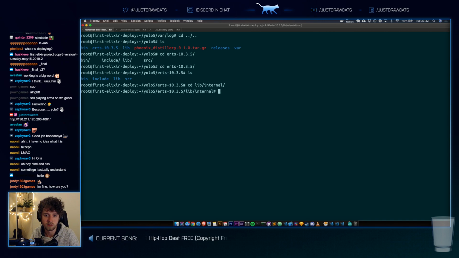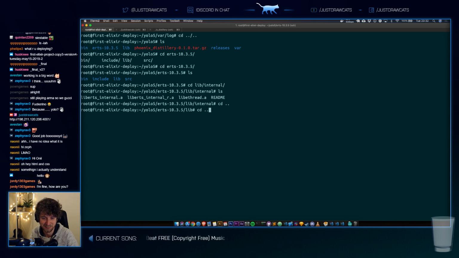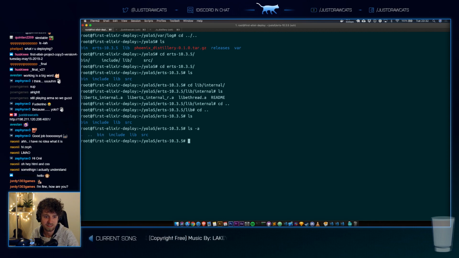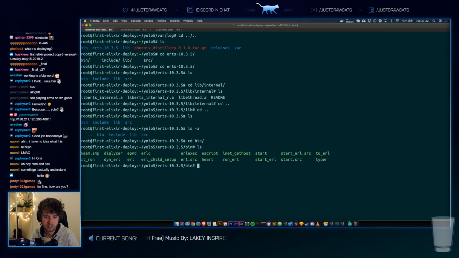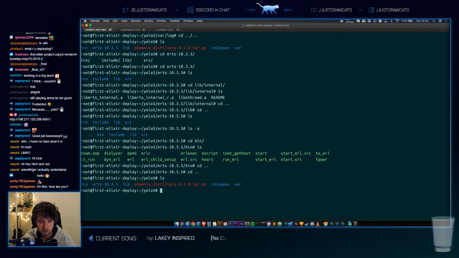What's this? What does this have? I don't know what that is. I don't want to look at that. So here's the ERTS of Erlang, compiled for Ubuntu.